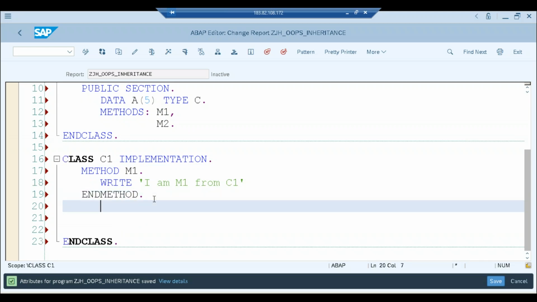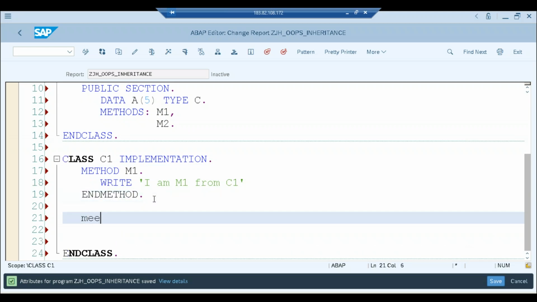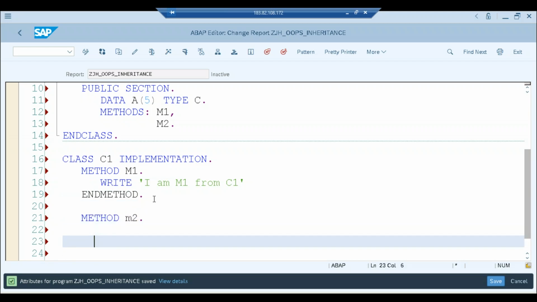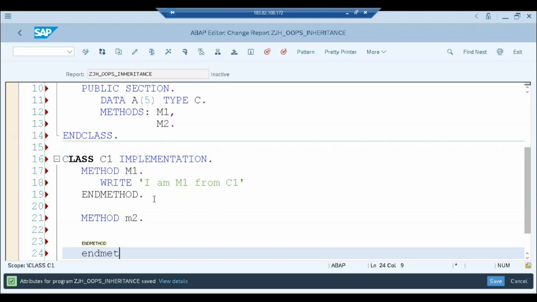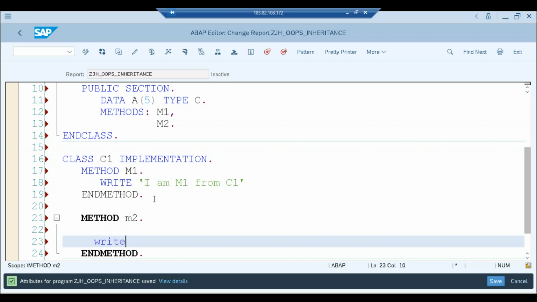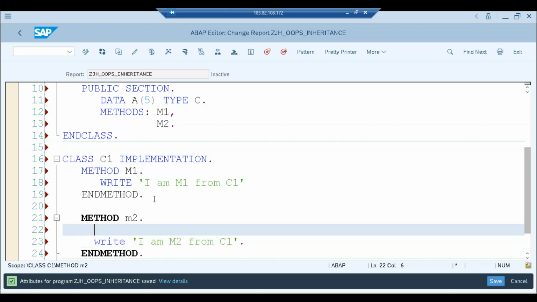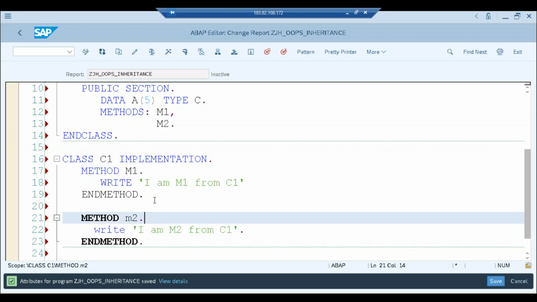We'll go for method M2 and just write I am M2 from C1. This is what we have.